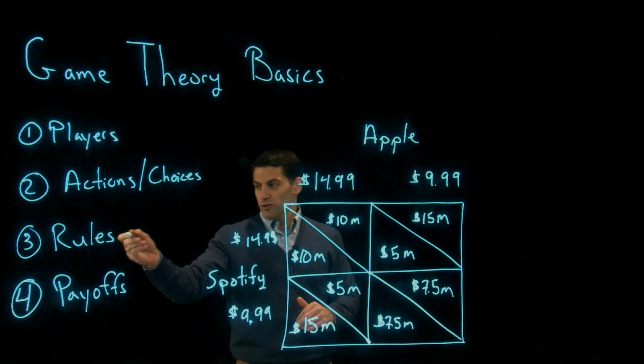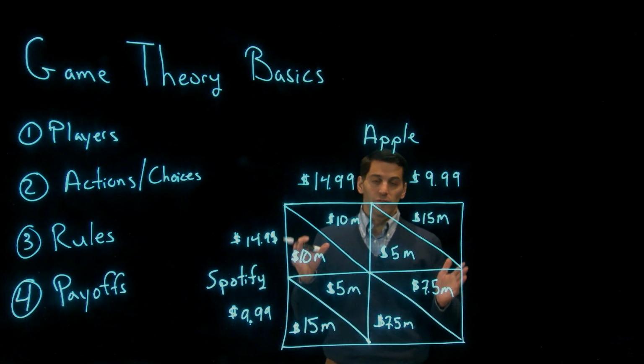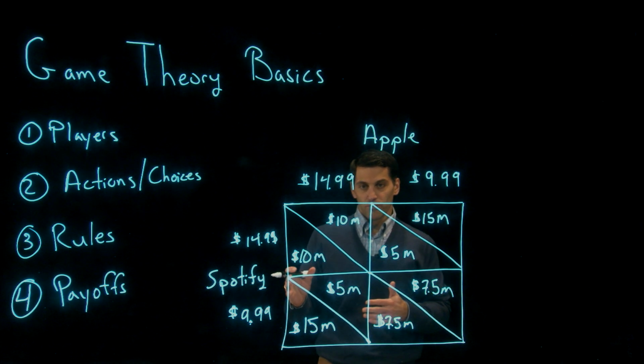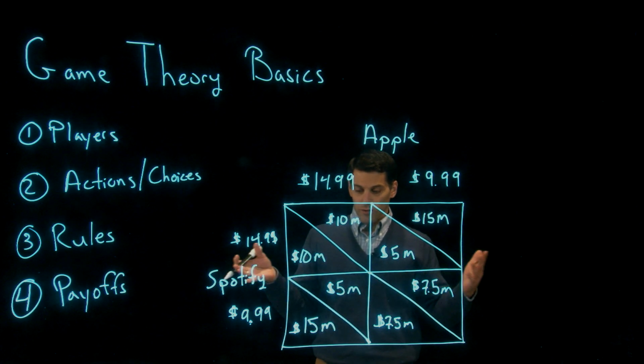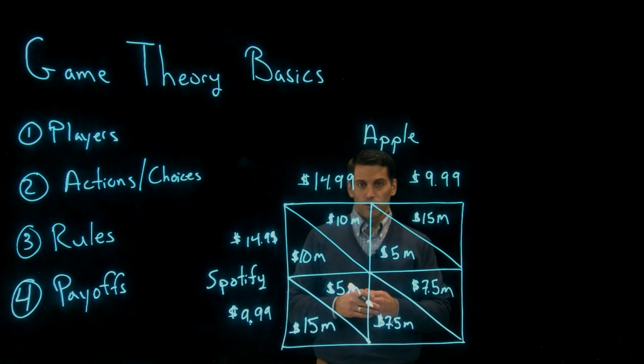In terms of the rules, they're both going to move simultaneously. So no one gets to move first. There's no advantage, so no one's getting any kind of advantage here. It's not a model where you have an incumbent and a potential entrant. They're both here, and they're just going to decide what to set their pricing at, and they have to move at the same time.